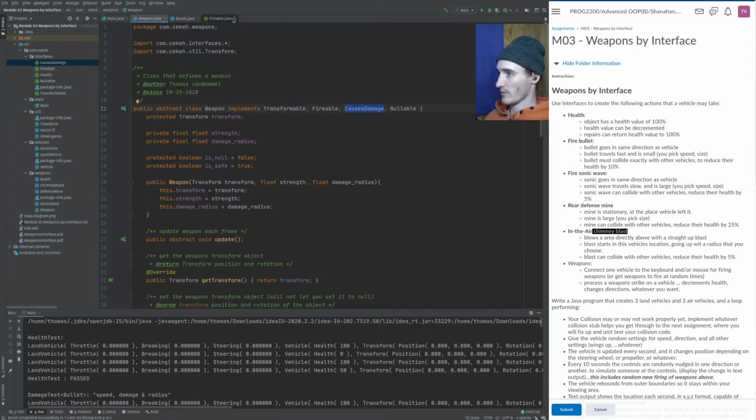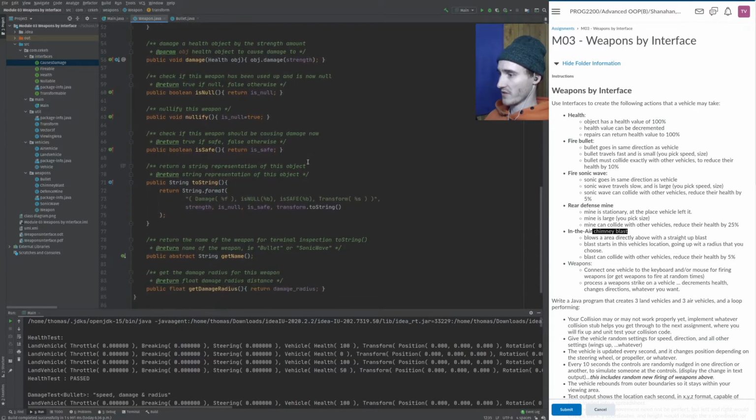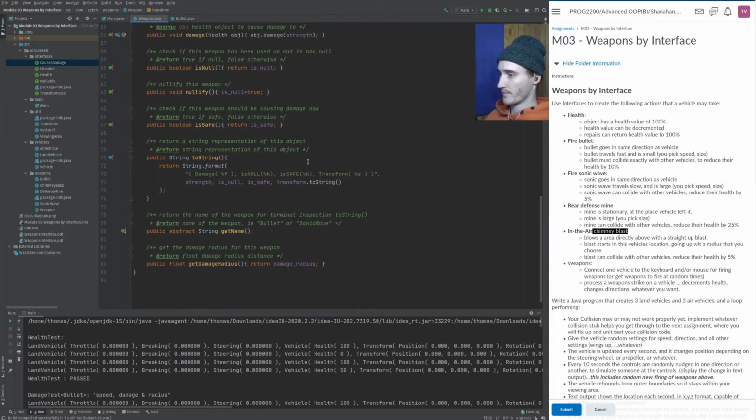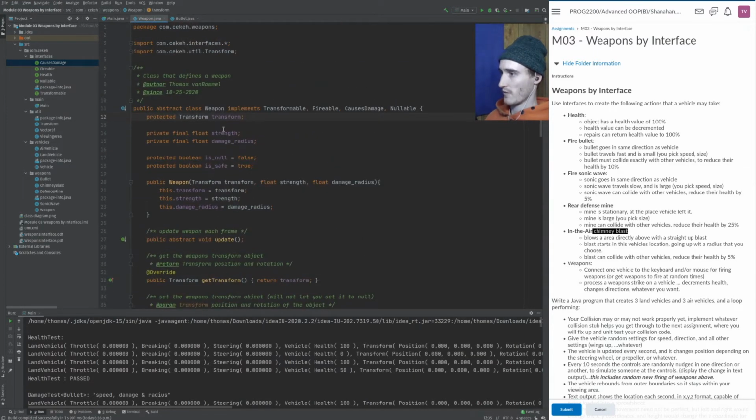So close those up. If we take a quick look through here, see if there's anything else I should mention. Weapons also have a strength value and a damage radius. The strength value is just how much to take away basically from your health value when causing damage.